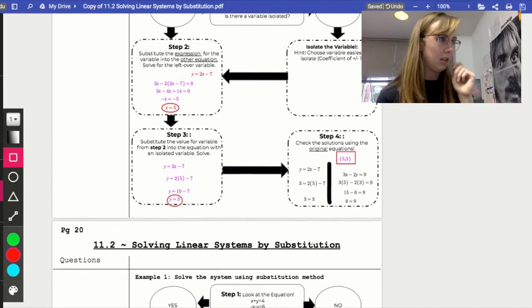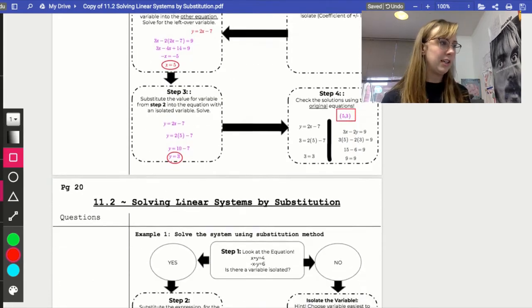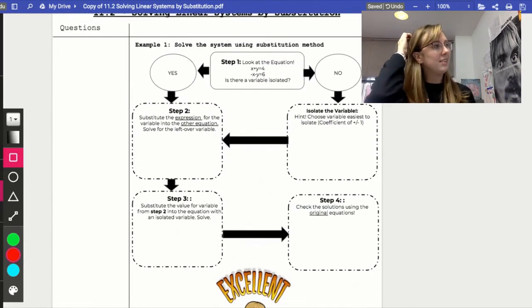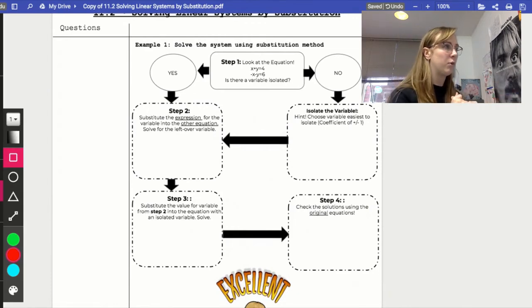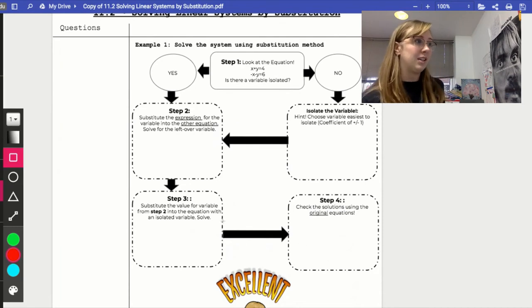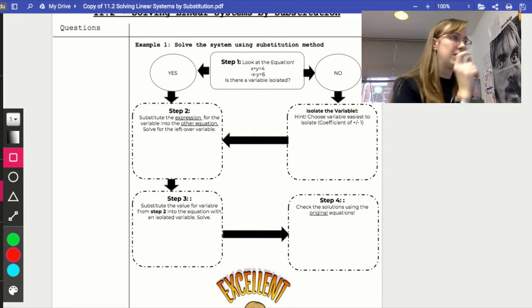All right, so that's the first example. We're going to do one more example. If you preview this, we have x plus y equals 4 and negative x minus y equals 6. Since in the last example the variable was isolated, this one is different. There's no variable that's by itself, like y equals or x equals. All of them are attached with addition and subtraction.